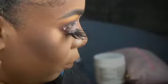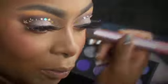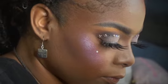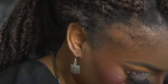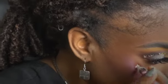Really nice. Oh no, girl, when I tell you my pressure lashes, I dived into a little bit of eyeshadow to give me that blush look. Not the Mickey Mouse palette. I used the Morphe palette to give me this glittery blush, and then I dived into the Milani highlight and put that on my cheeks. I put that pink highlight on my cheeks. Oh my God, when I tell you it was so pretty.